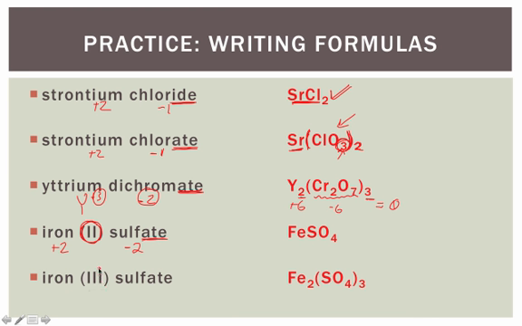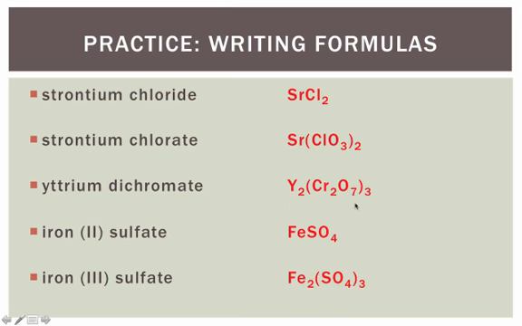Same problem, but now instead of being iron 2 sulfate, now it's iron 3 sulfate. In this case, we look up our iron. It still has multiple charges listed. In this case, though, we're told to use the charge of +3 as opposed to up here, where we use the charge of +2. Sulfate is still the same thing. It still has that charge of -2, and again, we've got to find that least common multiple to get these to balance out. 2 irons gets us a total positive charge of +6. 3 sulfates gets us a total negative charge of -6, and now our net charge adds up to 0.